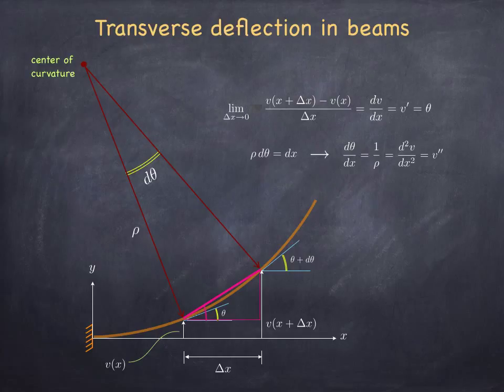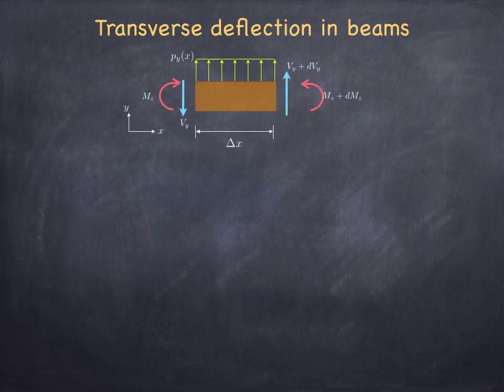Armed with this knowledge, now we can go ahead and determine what will happen to beams that are loaded with transverse loads and shear and moments, and what kind of deflections they will incur from that. The first thing we need to do is to obtain equilibrium equations. For that, I have cut out a segment of a beam, and I've written the most general expression that I can write for this little segment while obeying the sign convention that I introduced earlier.